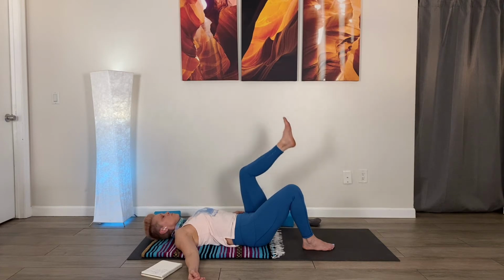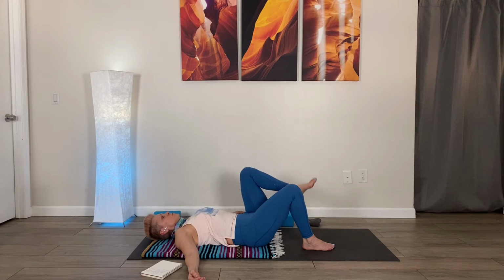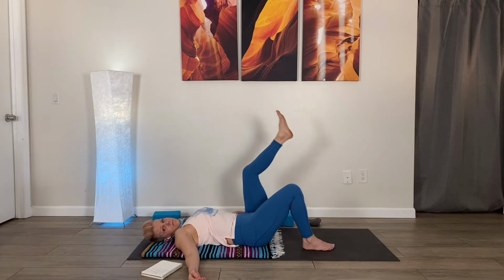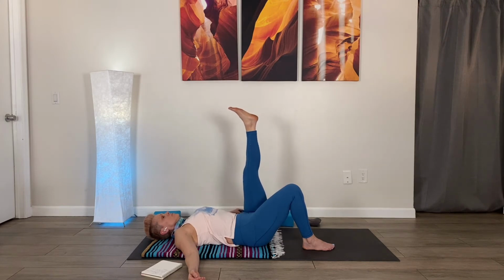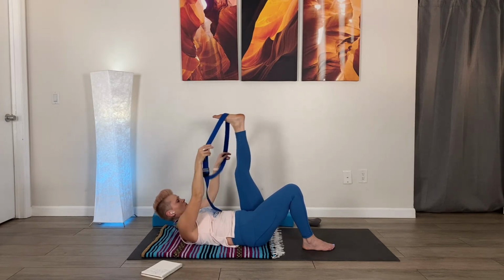Just a few more like that. Full knee extension. And just a gradual flexion. Last one or two. And then get your strap. We'll do a few of the rotations.